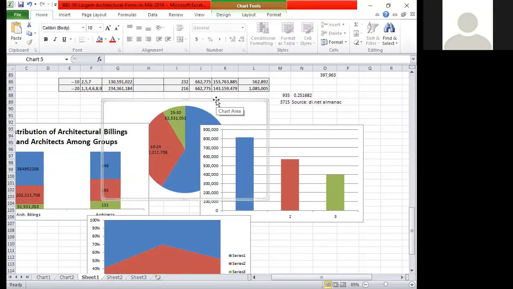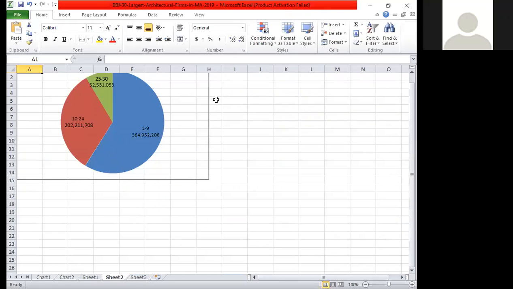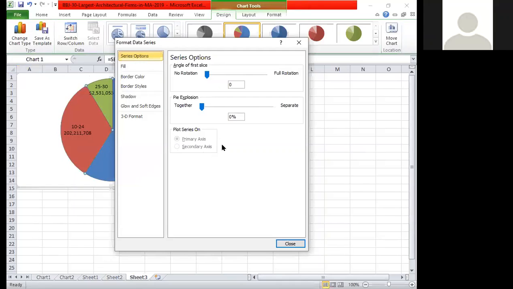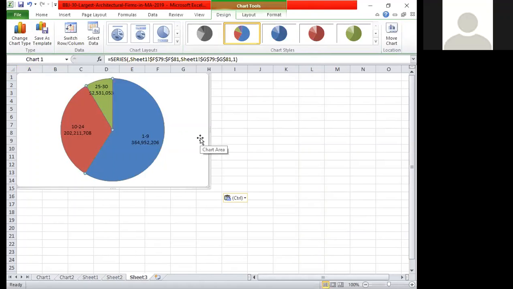But I'll just demonstrate by copying this over, putting it onto another sheet, like so. And if you wanted to do anything with it at all, it's going to bring up this entire window full of chart options. And if you don't like what you see, you're basically going to be designing the chart within the constraints of Excel, because all of the information is linked to the different elements of data behind, quote unquote, in the background.